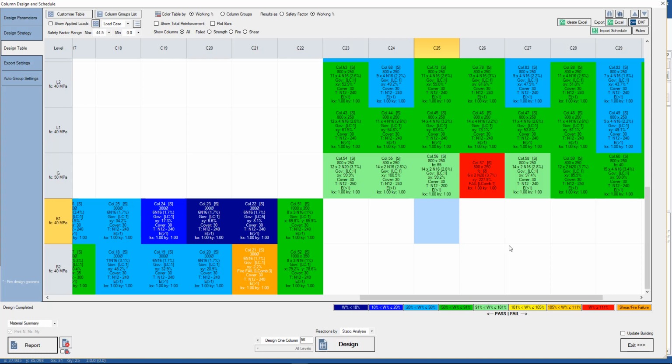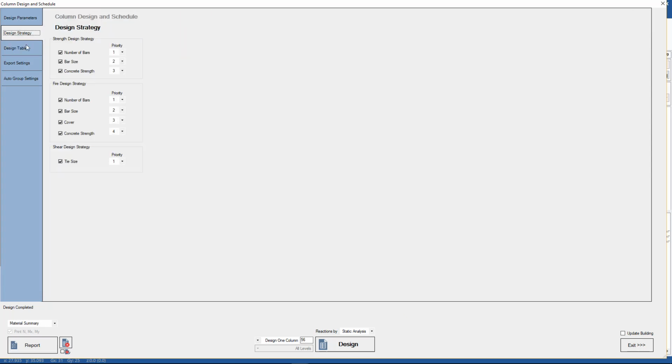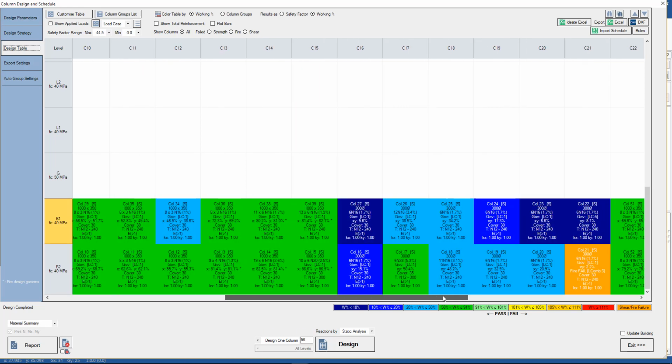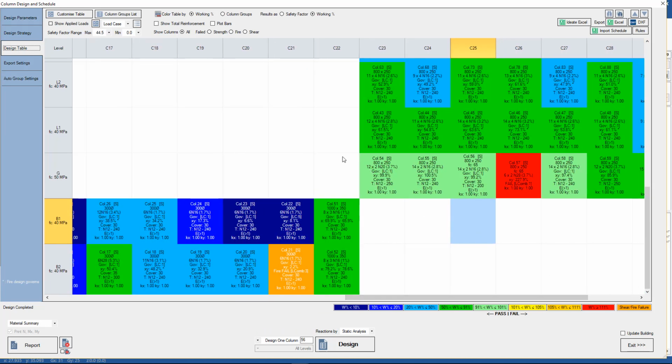So, rationalizing the design produced by RCB. What we mean by rationalizing is that the design produced by the RCB program is the bare minimum needed to AS3600. Basically, it might not be the most efficient one based on the strategy that we've chosen, but based on what we've chosen, this is what is designed. So rationalize means we start grouping the columns, as we would in a normal design schedule, to something that is going to be easy to build on site.